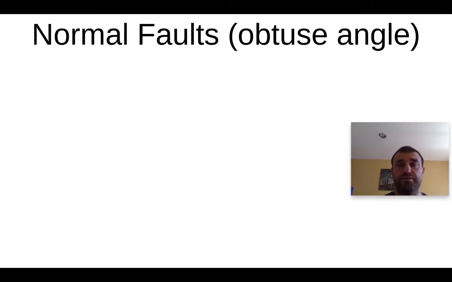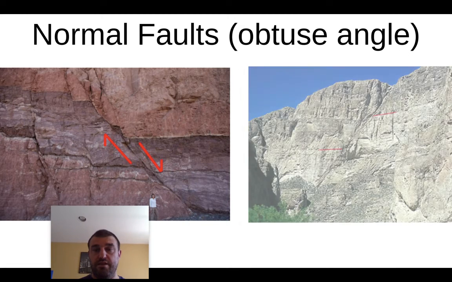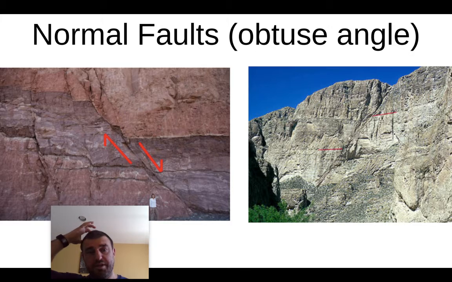All right, so normal faults. Normal faults are going to form the obtuse angle. So here's one image of a normal fault. And then another. And I'm going to bring up both images and show you what I mean by this obtuse angle, because you don't really see the surface in the picture on the left. And erosion could wear away the ground and get rid of the obvious obtuse angle. So you shouldn't ever look at the surface really, because the surface gets changed by erosion.